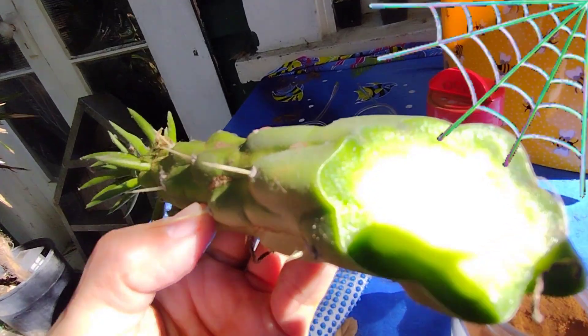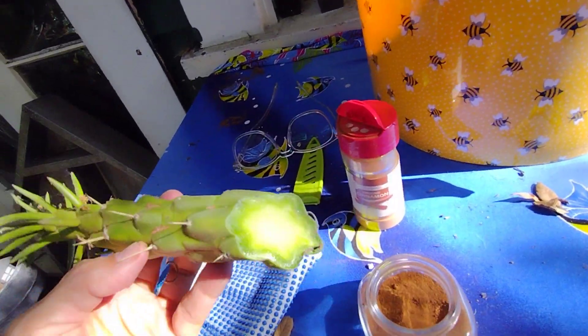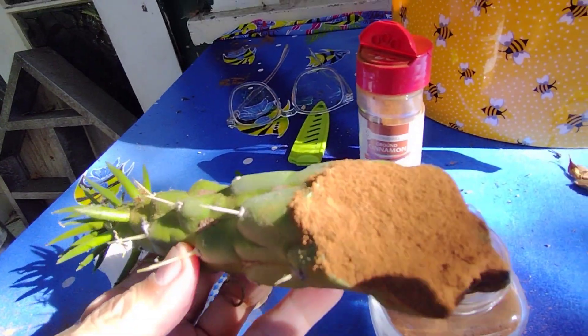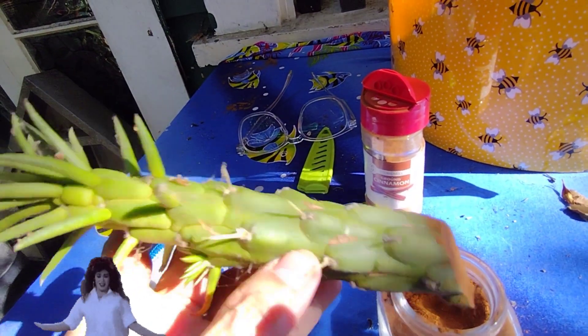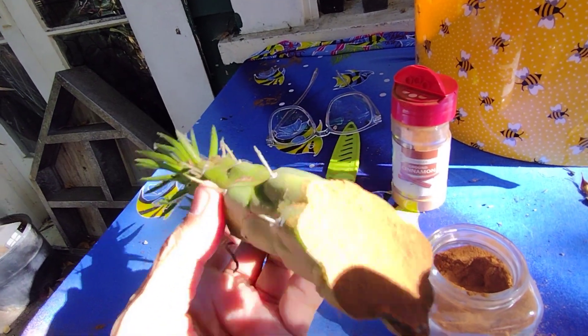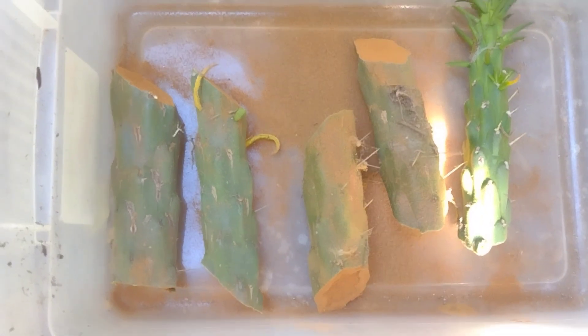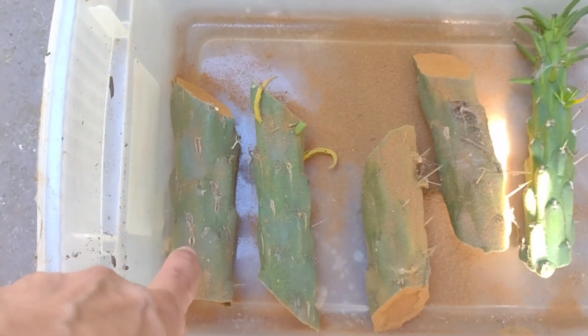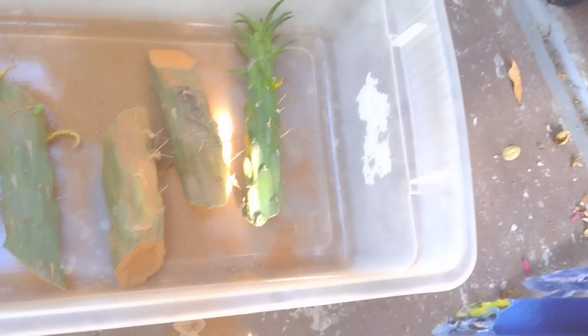There's the fresh cut. They're really easy to propagate. I'm trying to dip it in here, but finally I just put it on there and shake it off. That's the cinnamon I used. I buy any kind — it doesn't matter. Every cinnamon I bought has worked well: the 99 cent one, the $2.99 one. I got five pieces out of the one plant and I put them in here so they could just rest.